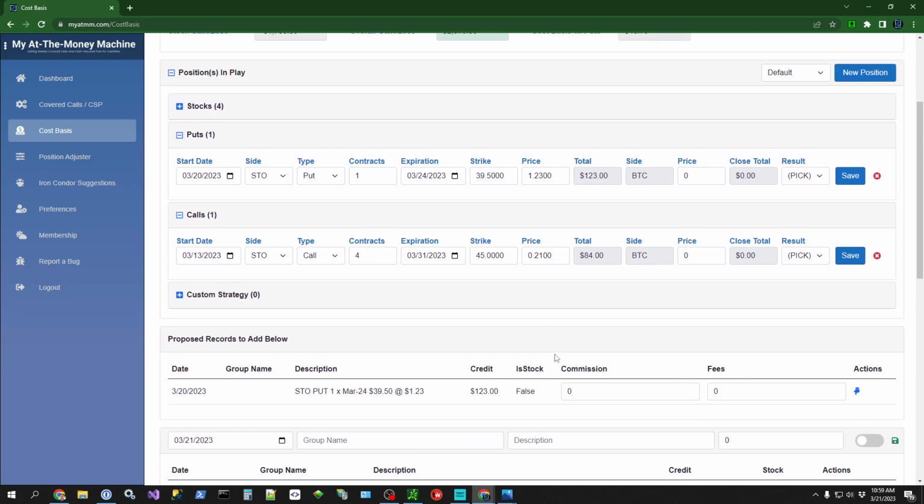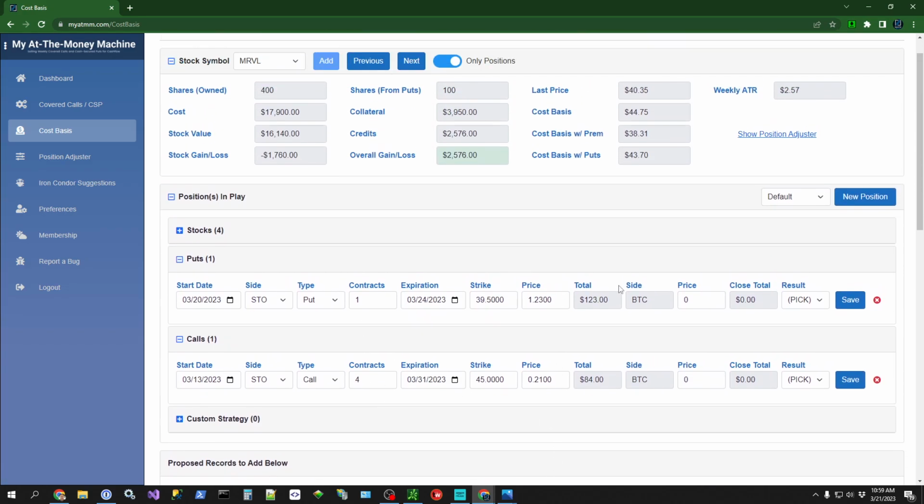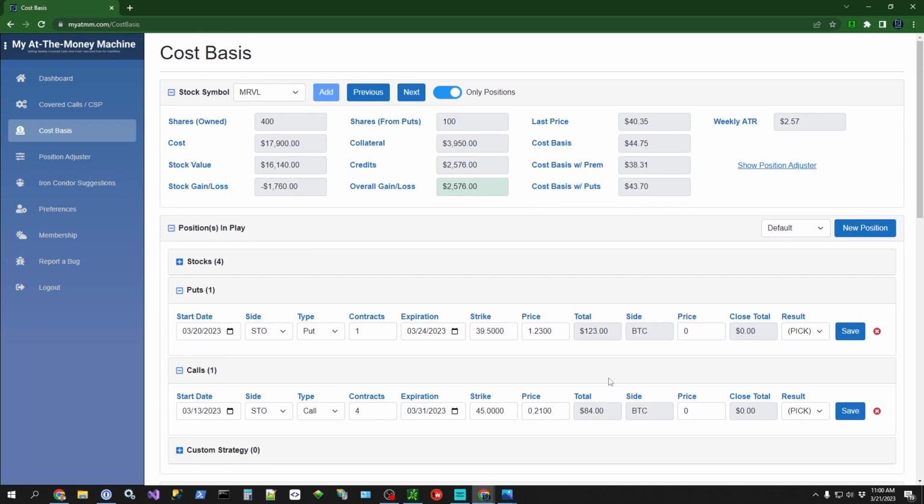So we'll continue watching this one, see how this cash secured put plays out at the end of this week, and we'll also check the extrinsic value in these 4 covered calls to see if we need to roll it or close it or do something with this after expiration, basically after this Friday comes and goes, and we'll look at those at that point in time.